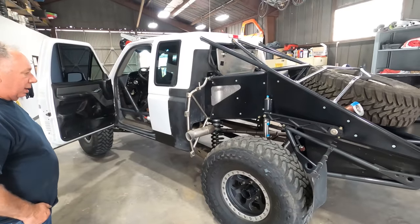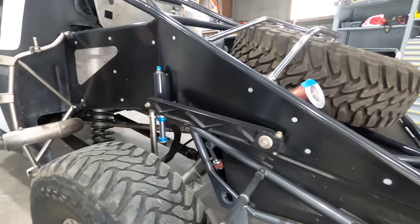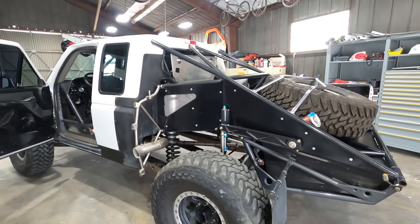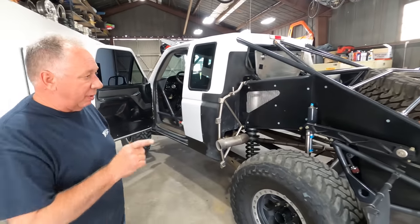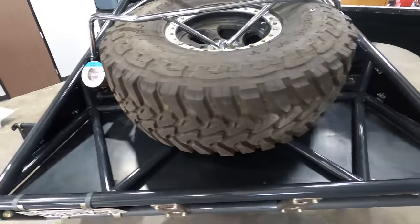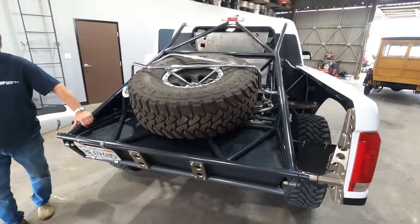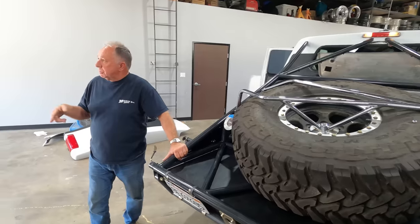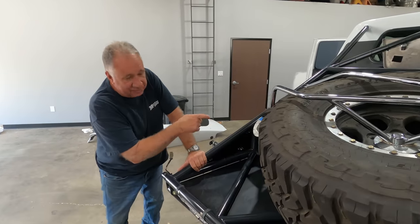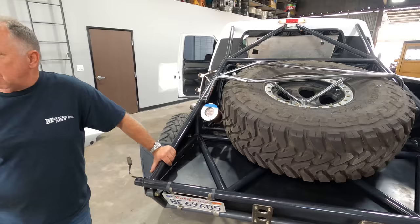So I just love how simple the back of this truck is. It's super simple and very purpose built, like it had one thing that the whole truck was designed around. The fuel cell is one of the nicest things. We try to run a third race gas, so we mix constantly. When we get home, we pull the tops off this thing, siphon all the fuel out of it, and then we put race gas back in it. Try to keep the fuel solid.